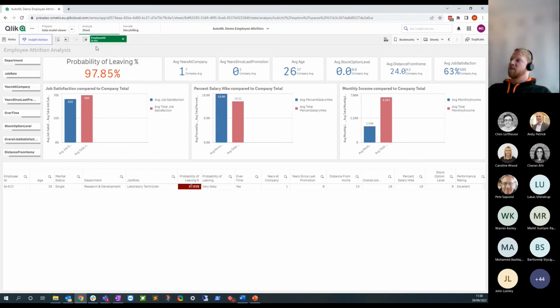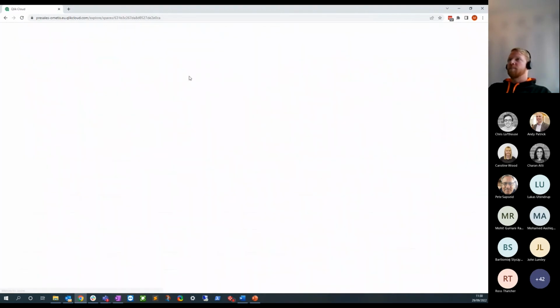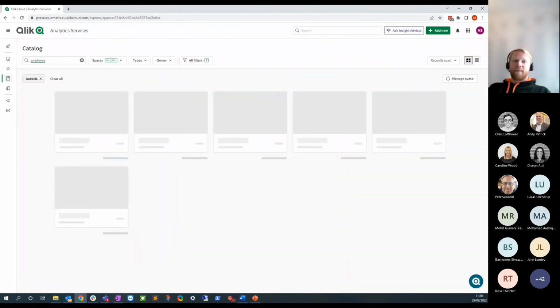Right, so that was just to give you an example of how you can use these prediction results and build analysis. And yes, this was a fictional data set, I think it was originally IBM who provided this. So it's out there if you want to look at this particular data set yourself. Right, so that was the binary classification.